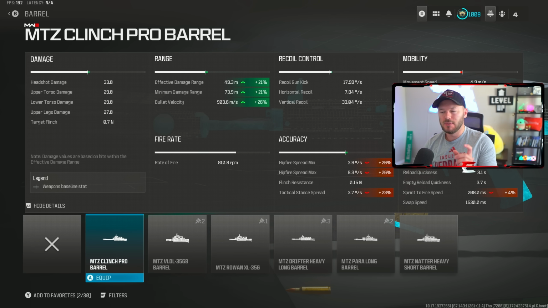So maybe just a little bit under, but anyways, that does make a big difference, and your shots are going to register faster. When we're competing with guns that have 900 to 1,000 or 1,100 meters per second, that does make a difference. So we have to run the Clinch Pro barrel here. It is definitely the way to go. The MTZ has very little recoil anyway, so we don't have to worry about having a barrel that has recoil control built into it.